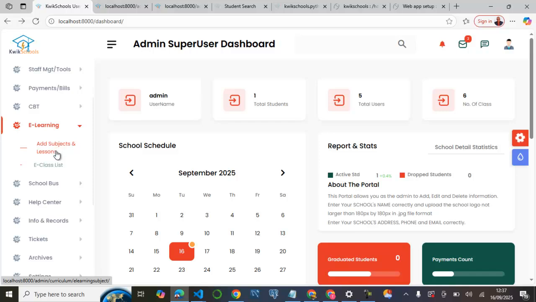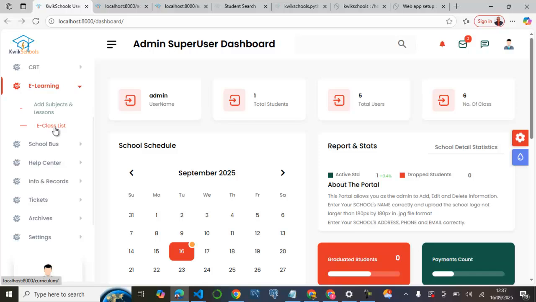So we can see the e-learning classes also. Most schools run from the crèche to the senior secondary 3. With these, there may be classes that have e-learning subjects, and there may be classes that do not have e-learning subjects. For the classes that have e-learning subjects, you can see the list of those classes here.